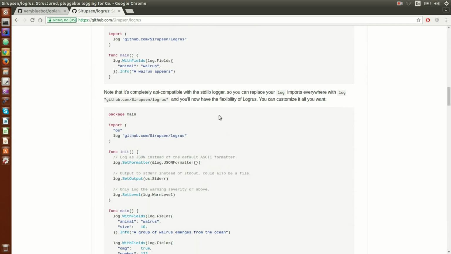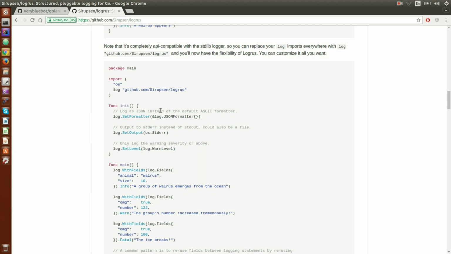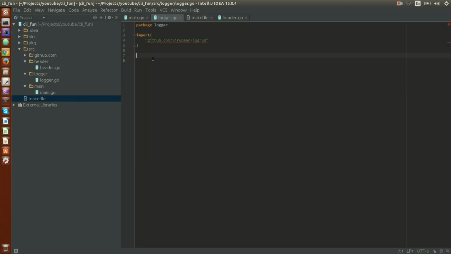Basically how it works is that you create an init function. With it, you initialize the formatter, and anything that's inside this formatter is initialized. So let's just do that.